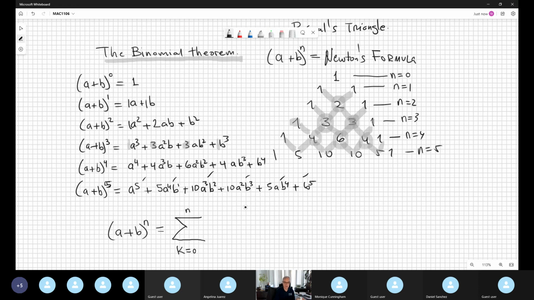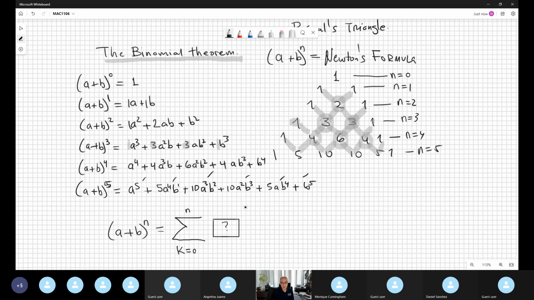In general, between 0, which is the first, to the end, we have n plus 1 terms. So in this summation, suppose 1, we have 2. Suppose 2, we have 3. Suppose 3, we have 4, and so on. And we have one coefficient. Okay, I have no idea what the formula for this is, but I discovered that they obey the Pascal triangle.